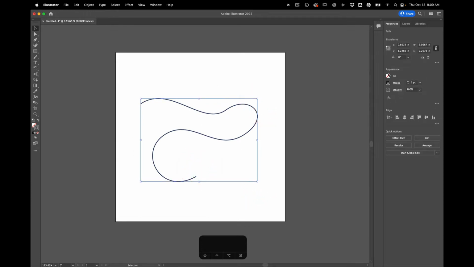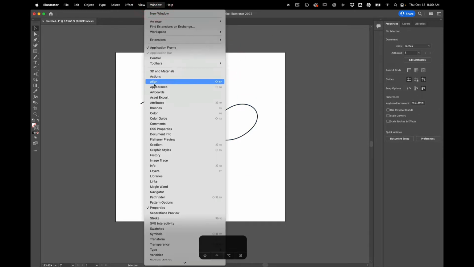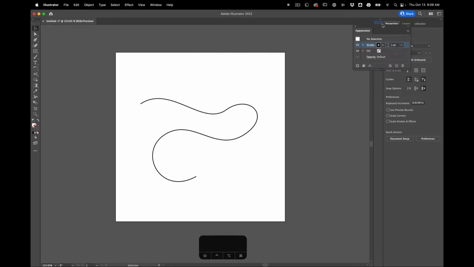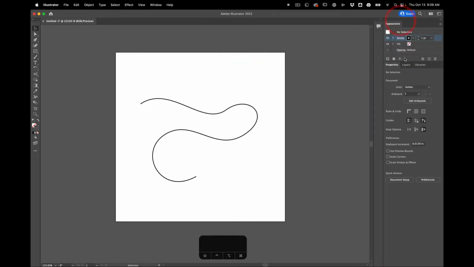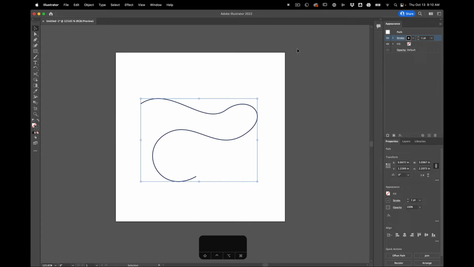And in this properties panel, you see appearance. I'm going to go to Window, Appearance to go to the actual appearance menu. I'll dock that over here because it has more information and it's going to let us do a few more things, give us a little more flexibility.